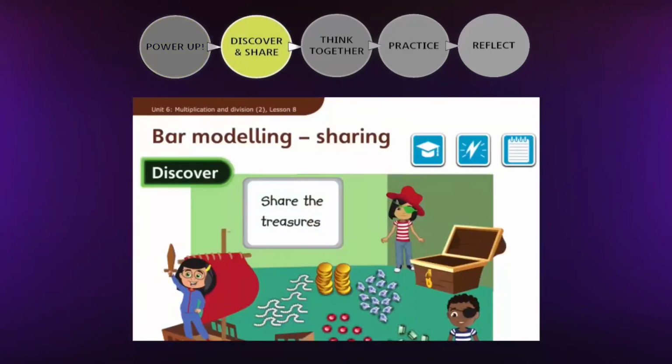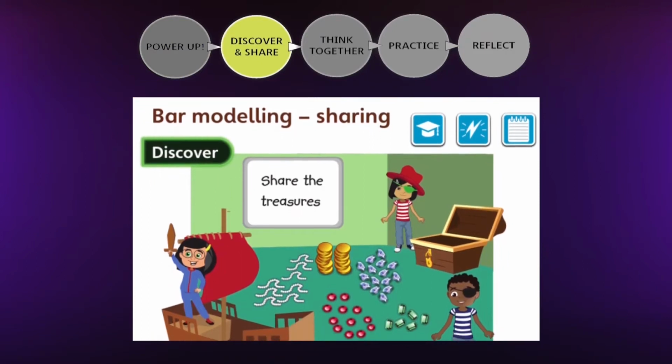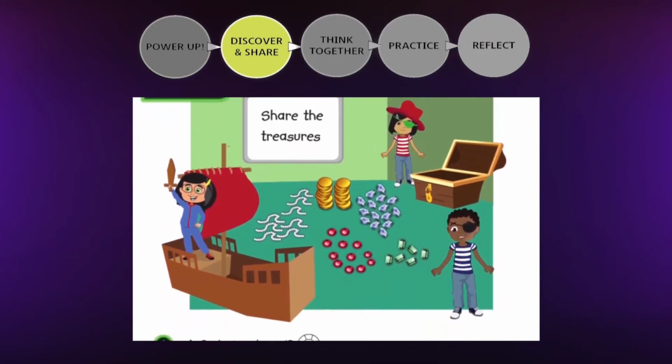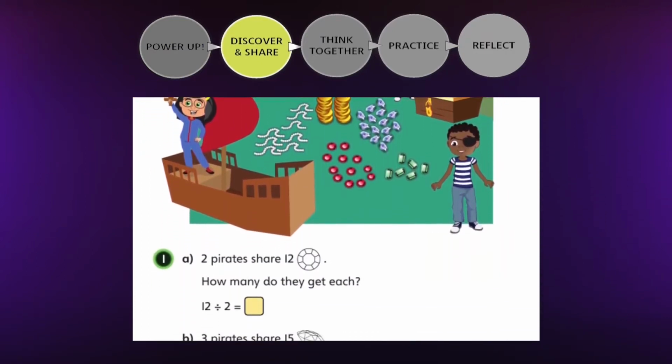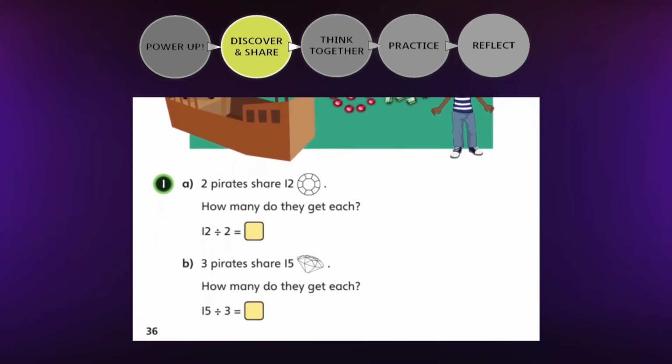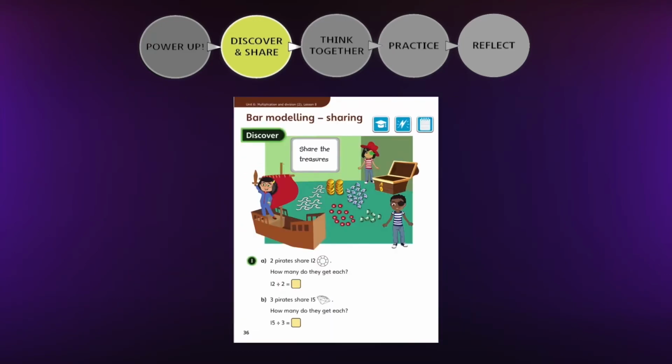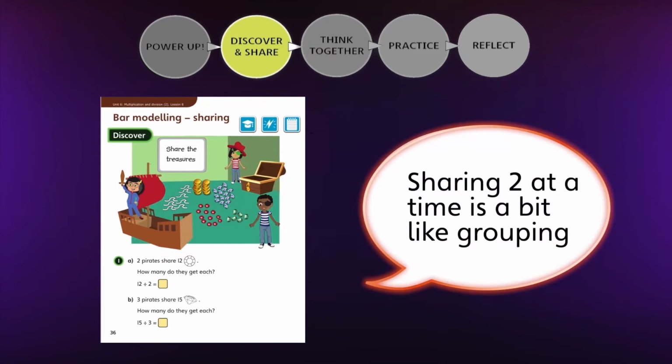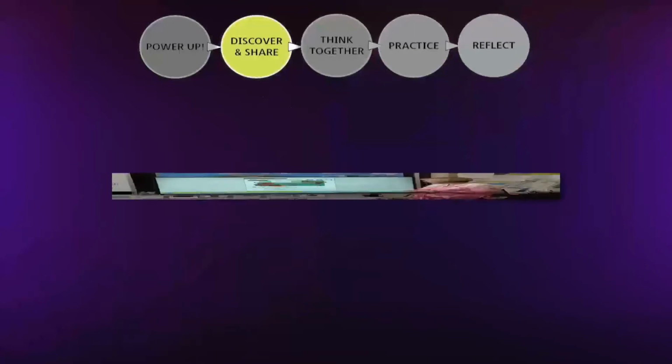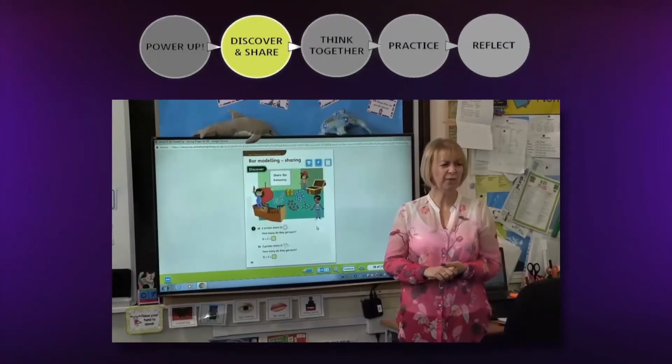The main lesson begins with a Discover activity, which presents a problem in a relatable context. This aims to stimulate children's curiosity. They're encouraged to see the maths in the image, describe it and ask questions, making connections with other topics if they can. The images are rich with ideas to explore with the children.